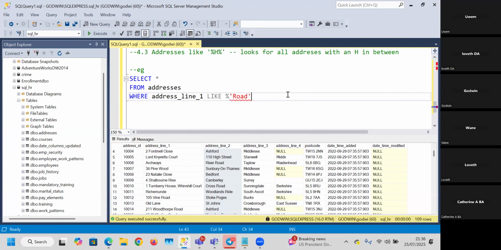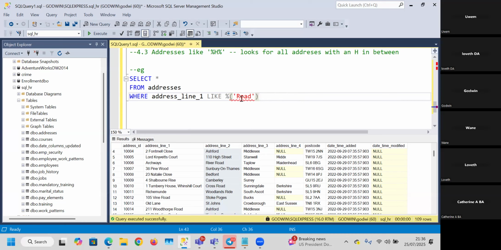No brackets. Let's check whether it will take it. It didn't take it.